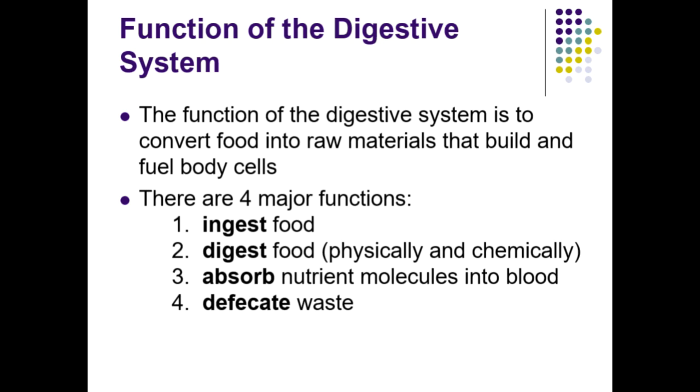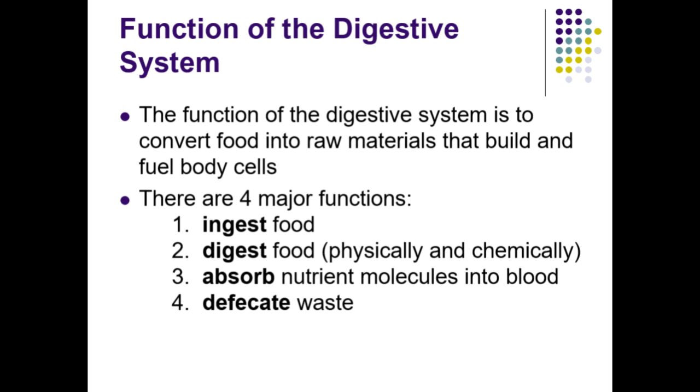We have to take proteins. We have to break them down into amino acids. We have to take fats. We have to break those down into glycerol and fatty acids. Again, we have to break everything down to their building blocks because they need to be small enough for us to get them across our plasma membrane. And that's the absorption piece, and the majority of that absorption of nutrients takes place in the small intestine.